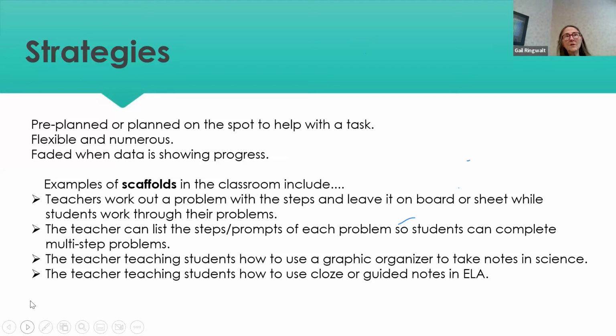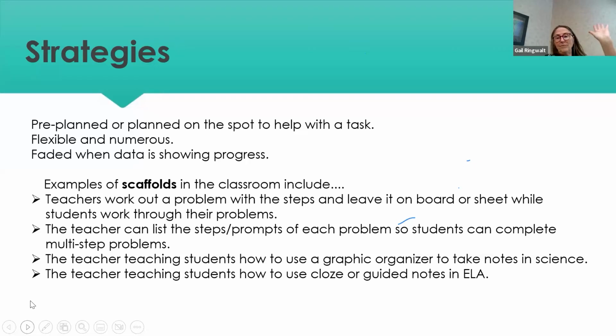Also, sometimes I would have my para take the notes. I would be talking, and she would be taking notes on our overhead projector. That showed the kids how to take notes, and so they would copy her notes. If she had a question, she would often stop and say, hey, I have a question, what does that mean? But at least that showed the students how to take the notes.